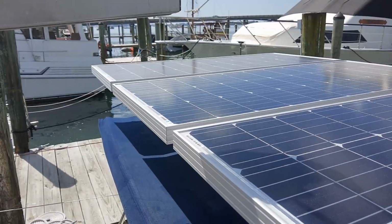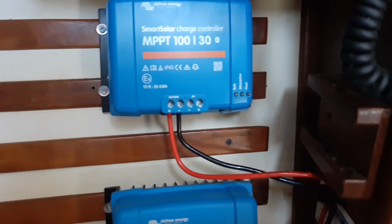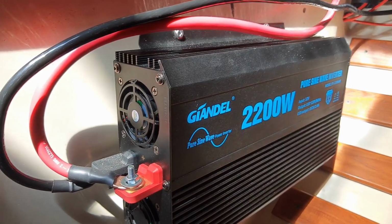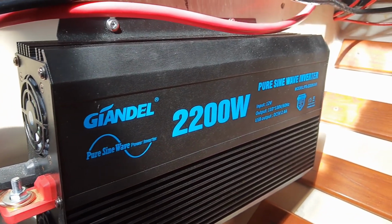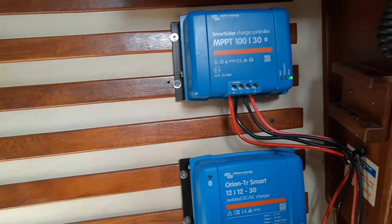Now, so what did we upgrade to? So we got four Renogy 100 watt panels. We got the Victron 30 amp MPPT solar controller. We got a BMV 712 battery monitor. We got a Victron Orion DC to DC charger to hopefully take the power produced by the alternator and be able to charge the starter battery, but also then convert that to a voltage that the lithium batteries can handle.